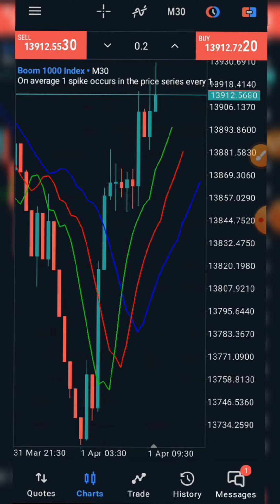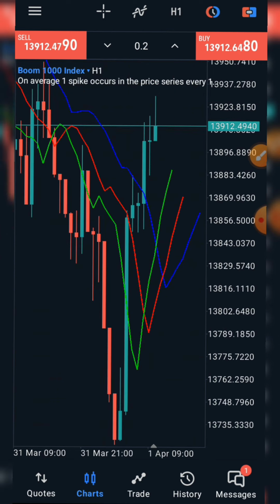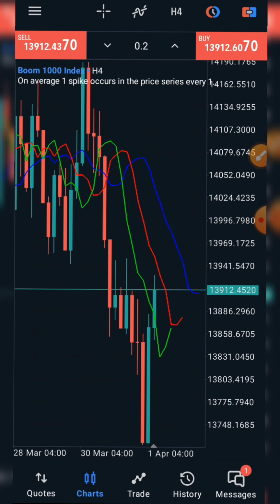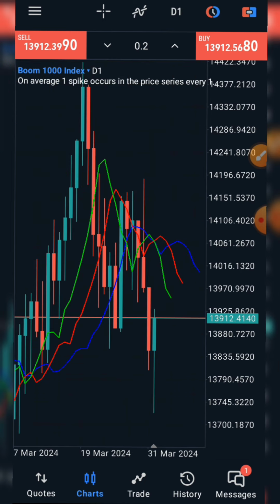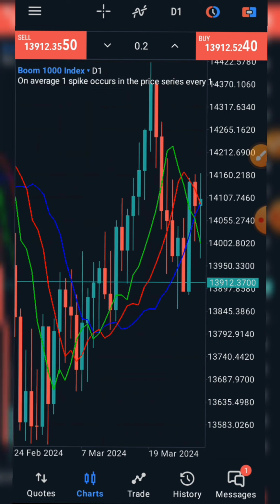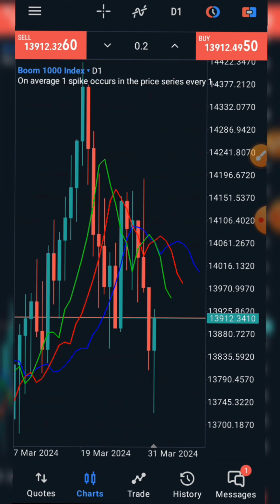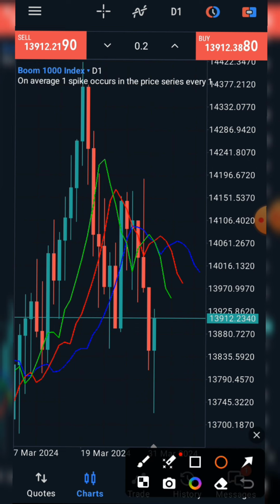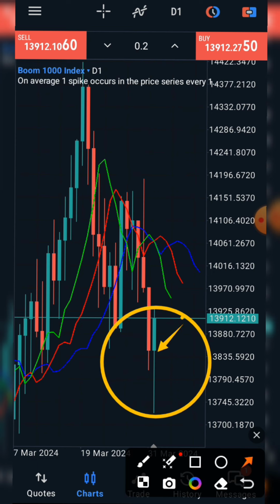All right, so this is the 30 minutes time frame. Now, when you shift back a little to the 1 hour time frame and you go back a little bit to the 4 hours time frame and you go to the day trend, you will notice something, because I want to show you one of the confusions that people have been experiencing and why they have been losing every single money they deposited in their Deriv accounts. Now, watch this. Please follow this thing because I want you to learn something. Follow this very trend and watch the position of this very candle.